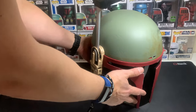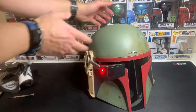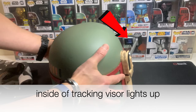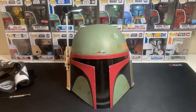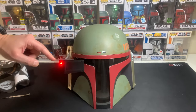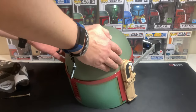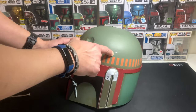Now, it does activate. Once you hit the button, it lights up, meaning that it's going to be hard to show this, but if you guys can catch that, it does light up. So what I can tell you is, once you drop the visor down, the light comes on. This thing looks way better in real life than I'm sure on video, just looking at the video replay. The detail, I don't know, it doesn't pick it up. I mean, you can kind of see a little bit.